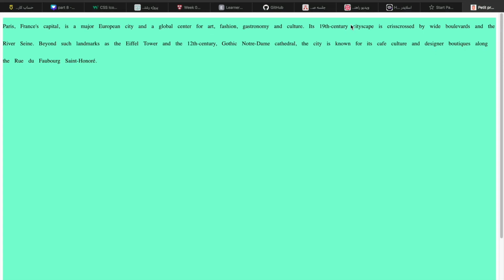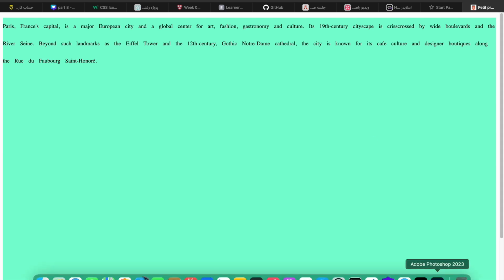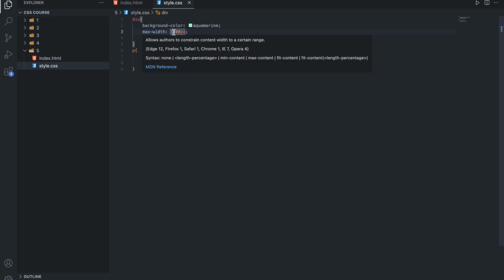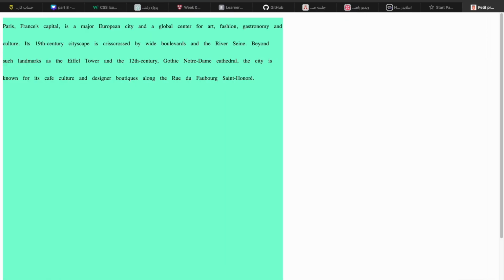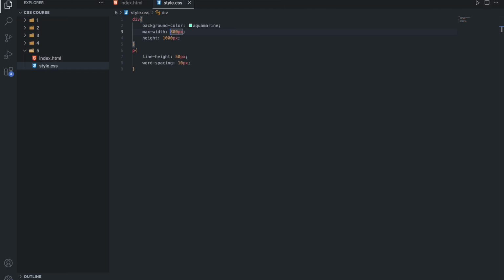But I will explain more in the responsive website course. For example, if we write 800 pixel and we have an iMac with 24 inch, it's not getting more. The width of this text is 18 pixel, it's not getting more. If we have a tablet, an iPad, it's also 18 pixel. This is the max width and max height.